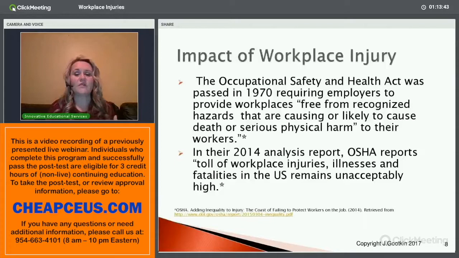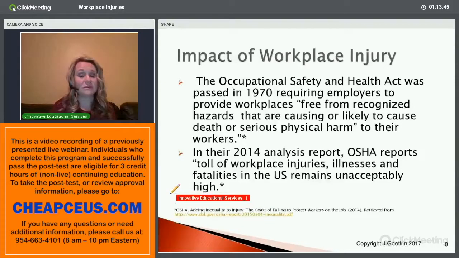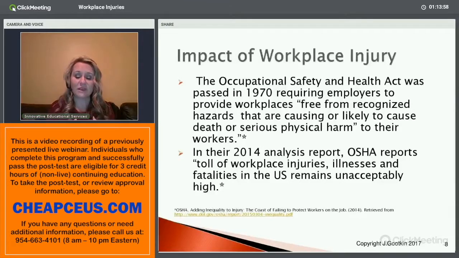Not that we have much of an impact in preventing those types of injuries, but it's something to be aware of. We are considering that the number of workers who just have injuries on the job is around 3 million workers. So it's significant. Occupational injuries can run from a needle stick, if they're in the healthcare setting, to scrapes and bruises, or to something more significant like limb loss, hearing loss, or other chronic conditions.